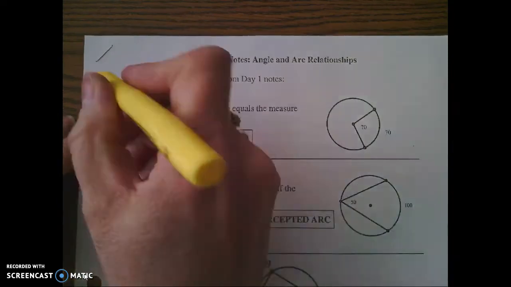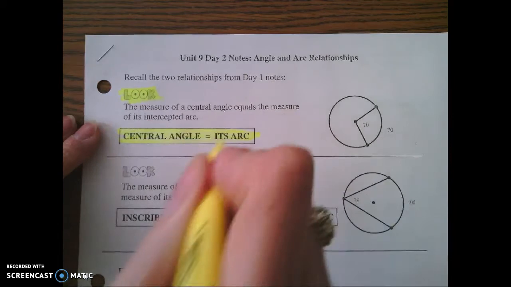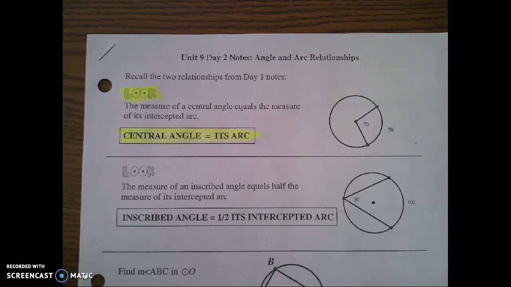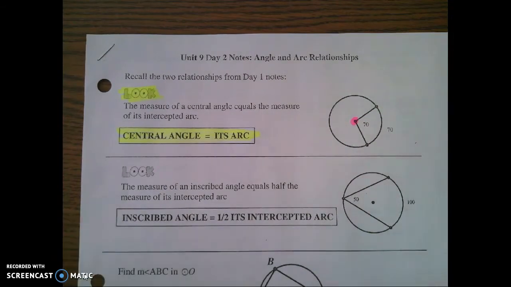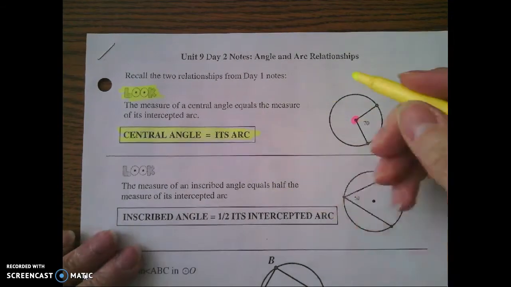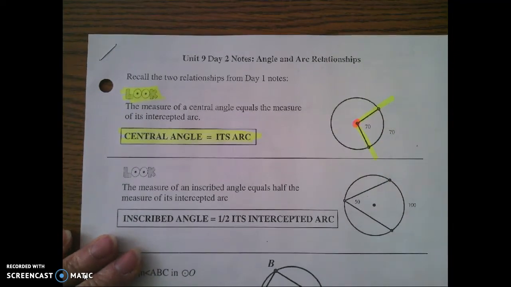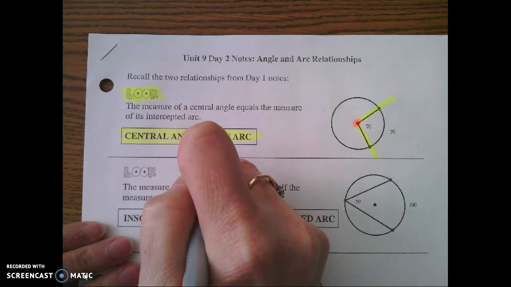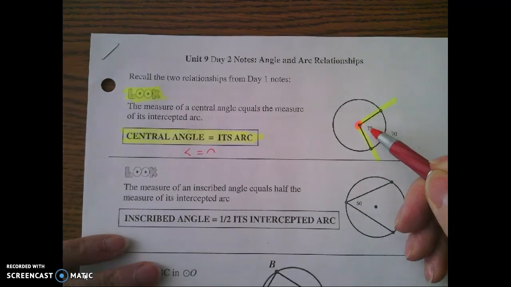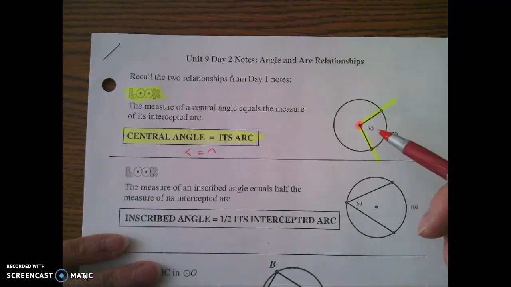So the first thing is central angles. It's something you need to look for. Try to identify the center of the circle and look for central angles. So they're going to be line segments that come off of the center point. So remember the relationship that the measure of the angle equals the measure of the arc. So kind of shortcut, the angle equals the arc: 70 degrees, and then the measure of the arc is 70 degrees. You need to look for central angles.